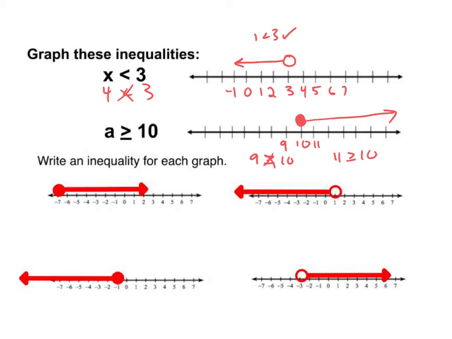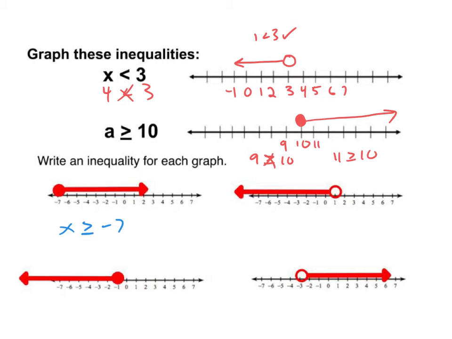So now we're going to do the same thing, but it's the opposite. We're going to take these graphs and say what this is. So I'm going to start with my boundary point. So it's at -7. This is a closed dot, so I know that I need my line underneath there. And I'm just going to test some points. So I'm going to say -6. So it's -6 that is bigger than -7. So I'm going to say that it is greater than or equal to, and go from there. So if I were to plug in that -6, it is greater than or equal to -7, so then you should be good to go.